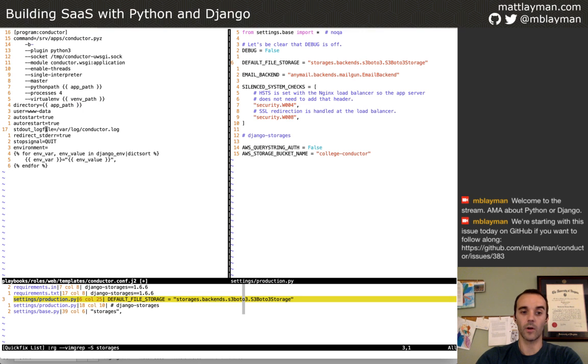We have to figure out logging on gUnicorn to make it dump out to the right location. So we have to tell gUnicorn to dump to standard out so that it will actually write to this log file that supervisor is going to be expecting. So there's definitely pieces to do here before we can get this out to production. I think we've got a good handle on what's going on now, though.